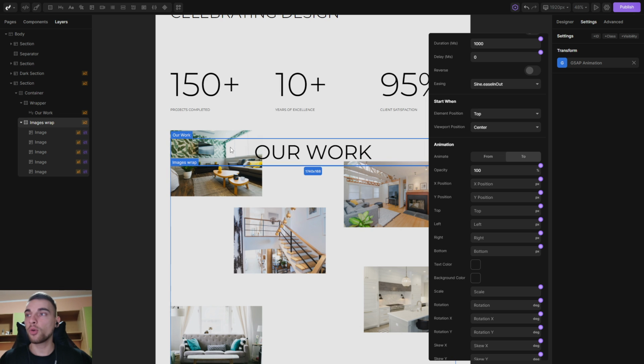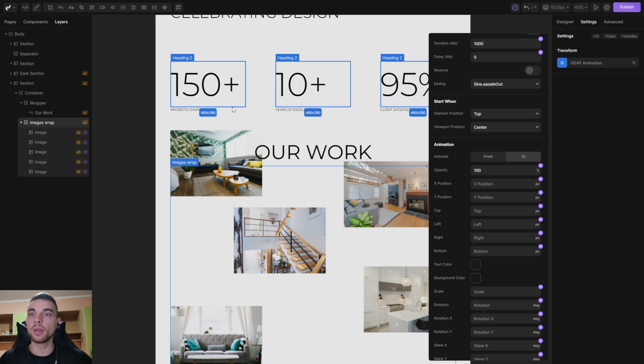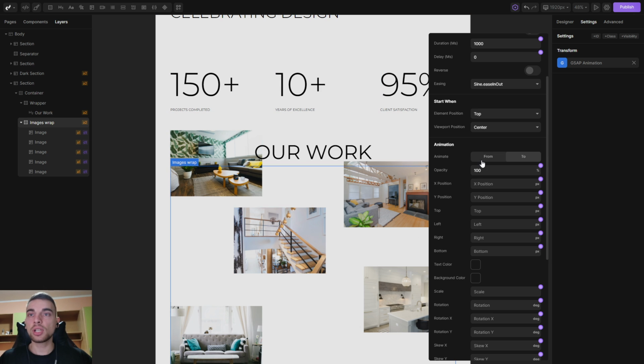So this time for the initial state, I want to push these images to the top, let's say for 70 pixels. So I'm going to select the initial state here and set the Y positioning to minus 70 pixels. Why minus? Because I want to pull them to the top. If I input the 70 without the minus, then all my images will be pushed to the bottom, and I don't want that. So let's go here into the end state, and this time input the 0 here, so my images can come to their original place.